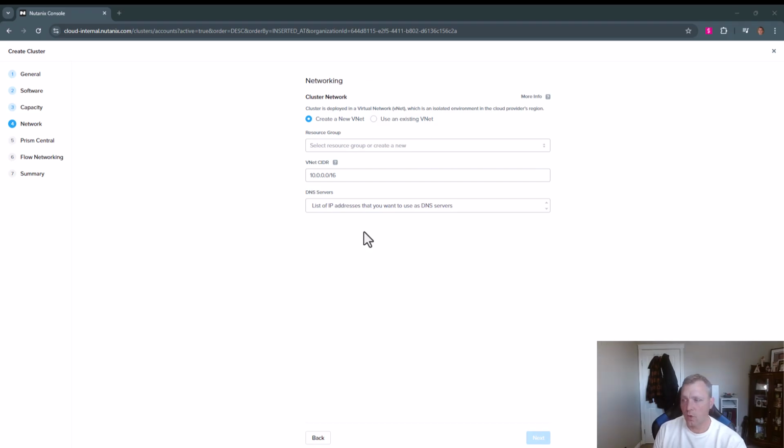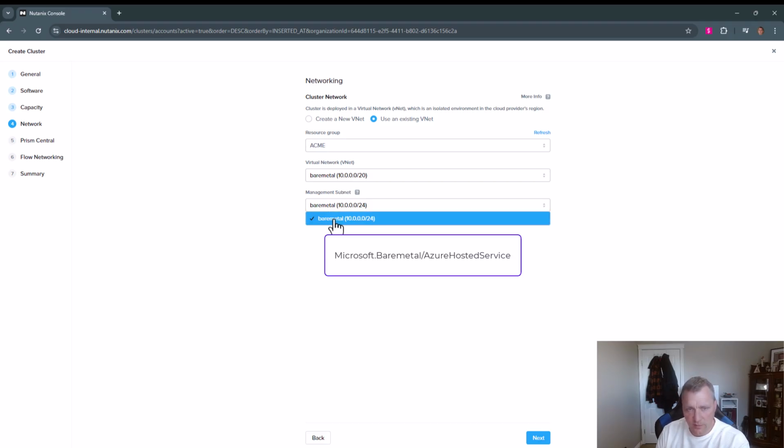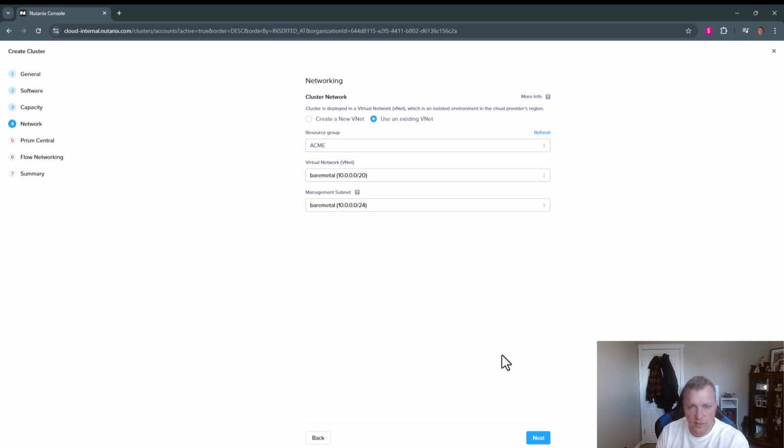Now, most customers want to deploy into an existing environment, so that's what we'll show here. But the new VNet option or new networking option will do a lot of the groundwork for you if you're deploying new. We'll try to talk through some of the differences as we deploy our cluster. So existing VNet means that I already have my two base VNets already created, my VNet for my bare metal and my VNet for Prism Central. So the only way a subnet will show up here is if it's delegated to the hosted Azure bare metal service, which it is, so we'll hit next.